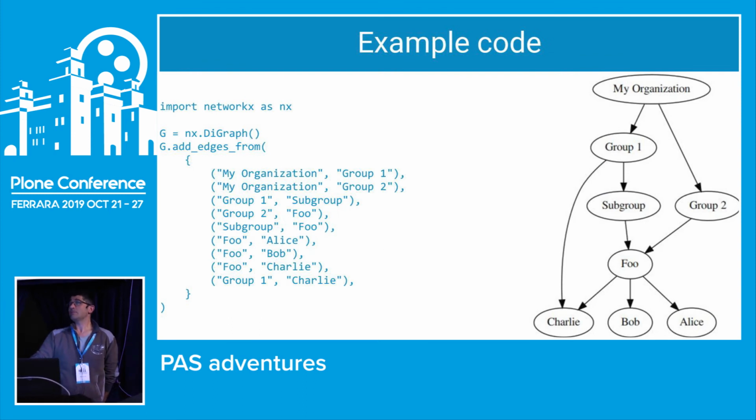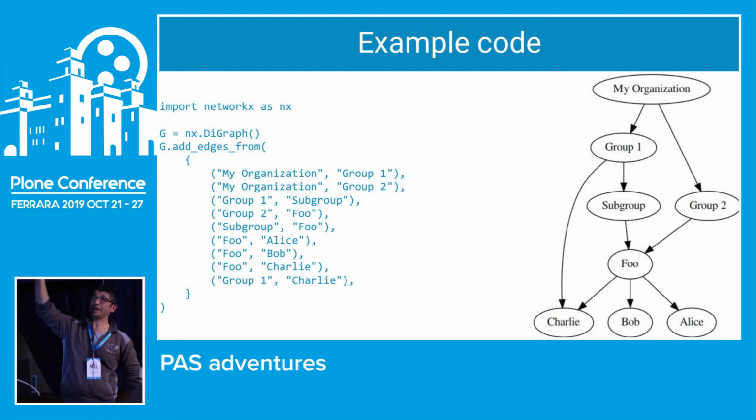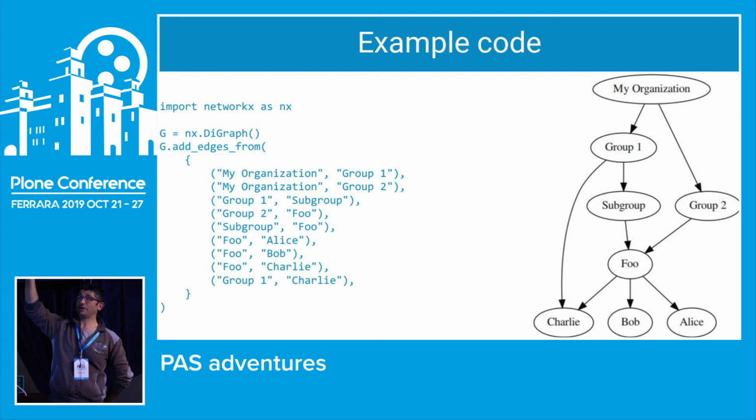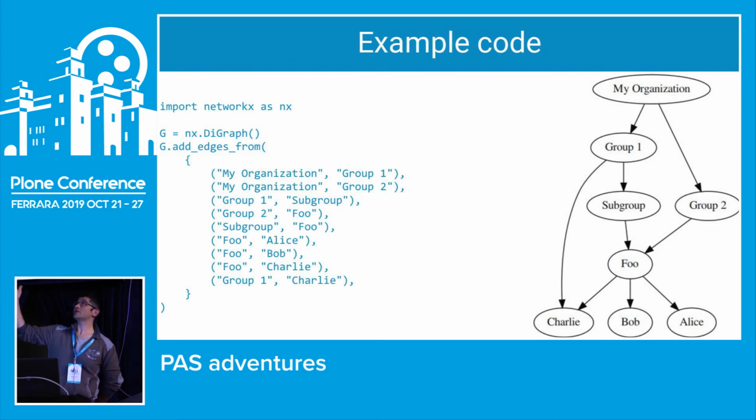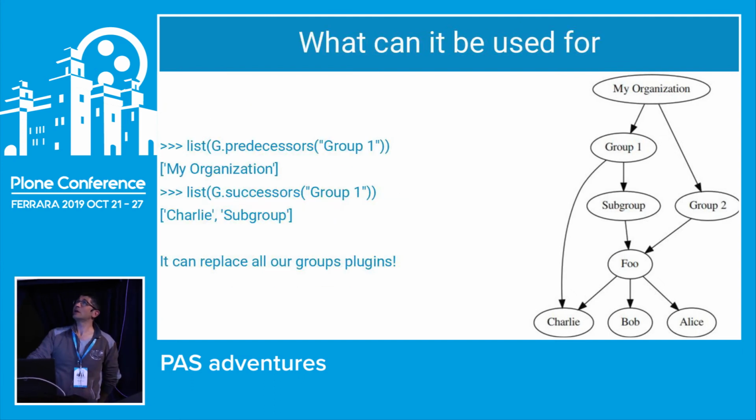So this is an example code of a graph modeling an organization. You see that we import an access from NetworkX. We created the graph, and we can add edges that describe our relationship. And it's pretty cool. Actually, the figure is made from that graph. It can export in the dot format, and you can see that the graph is right there. So it's really pretty simple to model a somewhat complex organization.